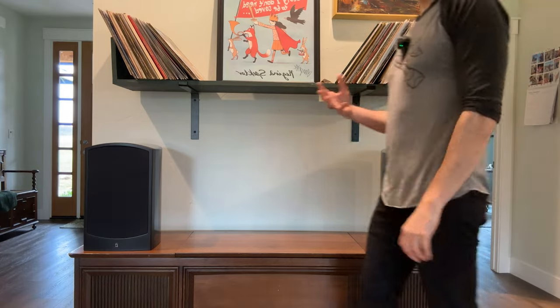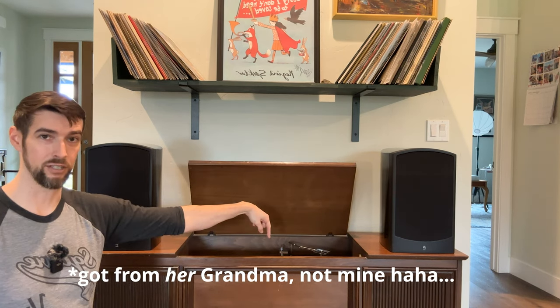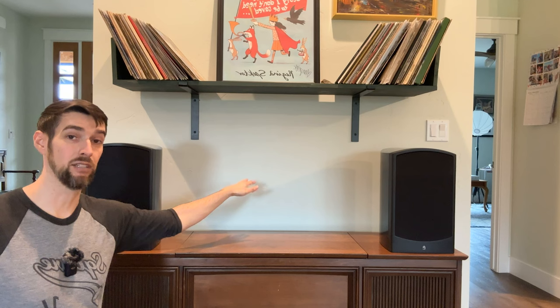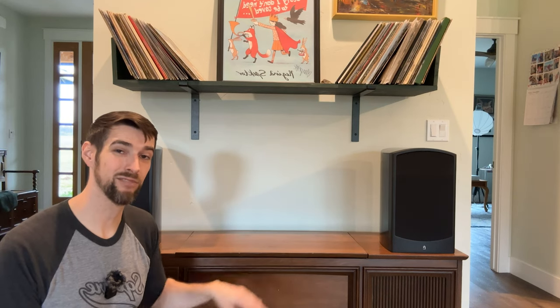Another reason I really like how long the power cord is: I typically review hi-fi equipment in my living room. This is actually a vintage record player my wife got from my grandma. In the past, if I was reviewing a piece of hi-fi equipment, I'd typically have to put the streamer and amp here on the cabinet to reach the outlet behind it. But since the Wim Amp is so small, I can put it up here and it'll reach all the way down to the outlet — which is great. Having a long power cord — it's just the little things.